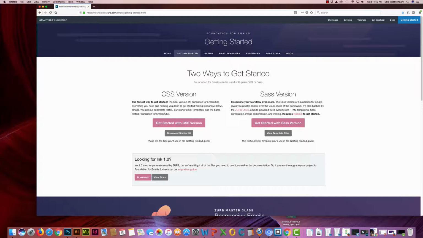When you click on that, it says you've got two ways. For these videos and for this tutorial, we are going to work with the CSS version, because the CSS version does require a lot more HTML, so there's a lot more nesting tables to go with it. The Sass version is a lot more streamlined. It works with inky tags. It is a little bit more in depth as far as having more advanced coding knowledge. It also requires Node.js to work, and it also requires a kind of a GitHub repository. So we're just going to keep it real simple and use basic CSS.